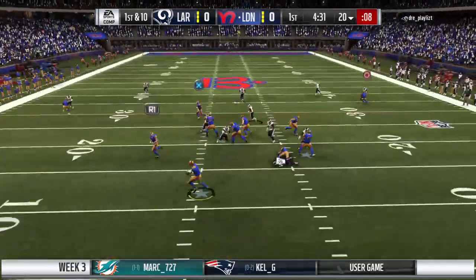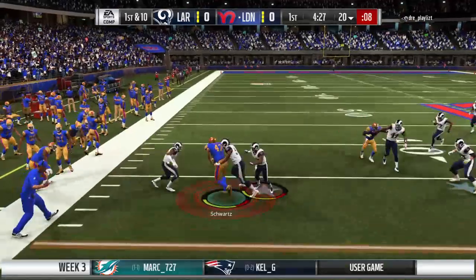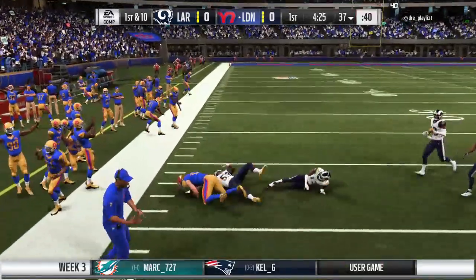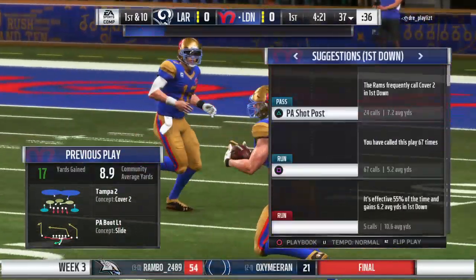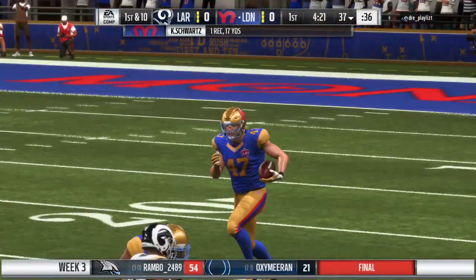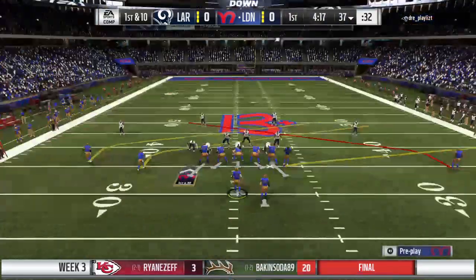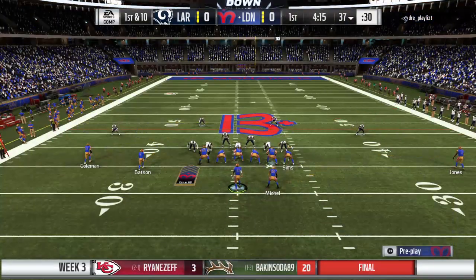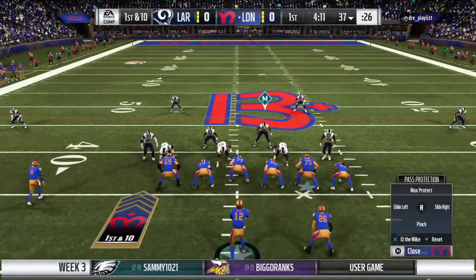They go play action here on 1st down. Looking left side of him, he's got him in. That's Schwartz. And he's taken down, but able to slip across the 35. That's a good way to start the drive. 17 yards and a 1st down. But when you hit him on the move like that, he's able to get into open field with a full head of steam. Oh boy, it's going to be tough to get him down. Yeah, there was a big window. They're lucky they did get him down.